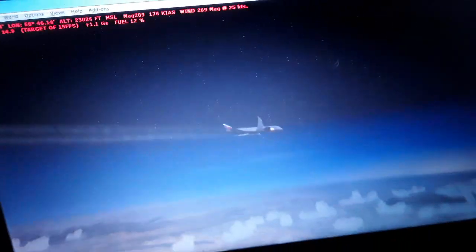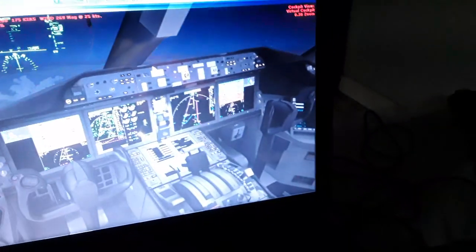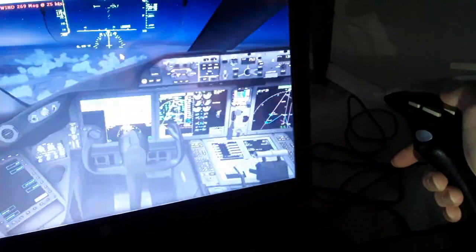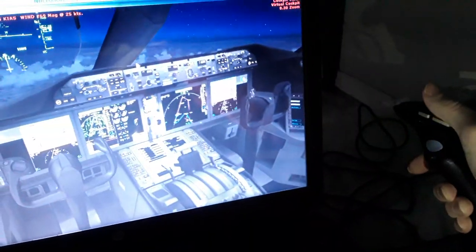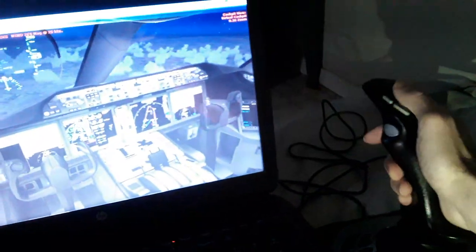So we need to start the descent now. Over here, flaps up and increase the thrust, the airspeed also, and the descent rate of the aircraft.